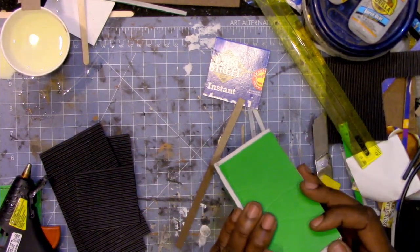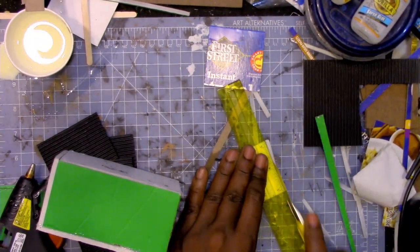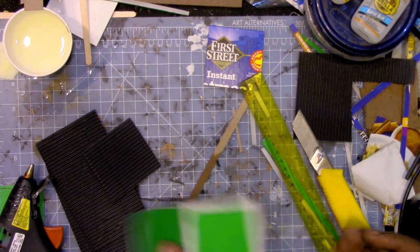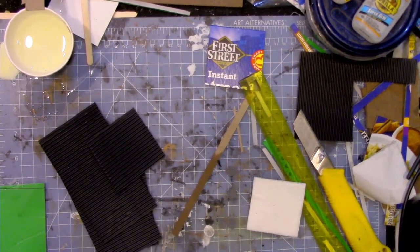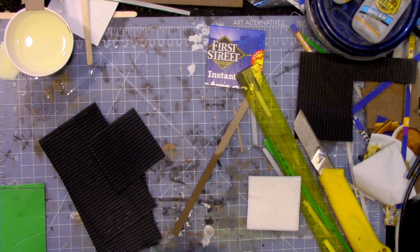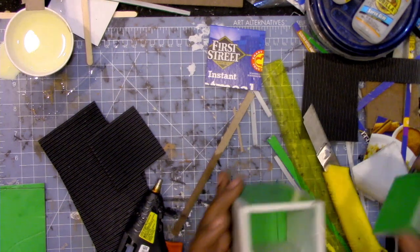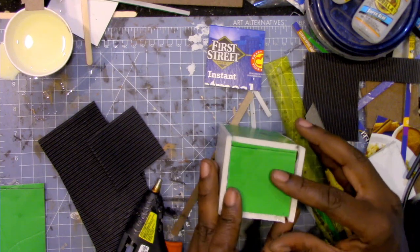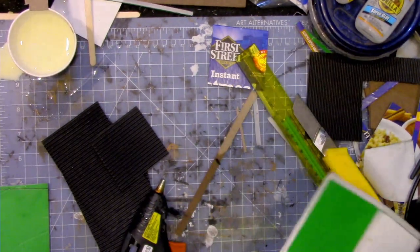Put it in there. Now, y'all don't have to be engineers to do this. Y'all don't even have to think like engineers. It really is just a matter of making it work. See? That works. That's in there. So now that we know that works, we're just going to take our glue, put a bead around it, and this will give us a little more space to work with for our corrugation. There we go. That's in there. We good. Look at that. Little box works.